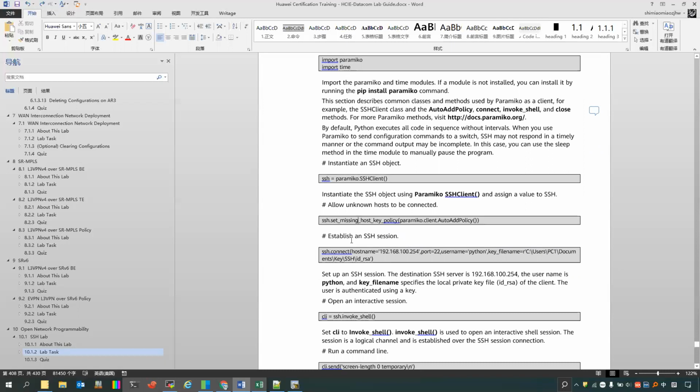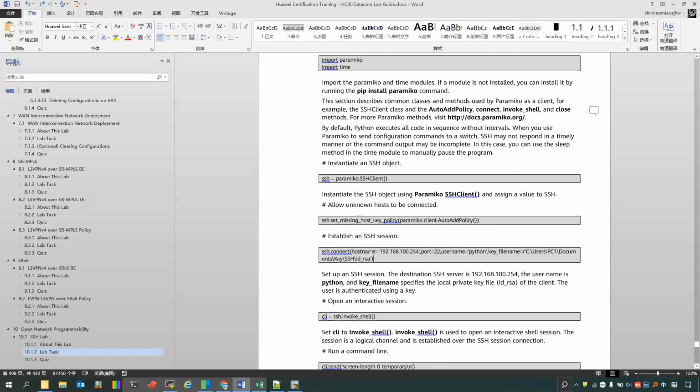And then we need to establish an SSH session. We use this command, SSH connection. It means we will build a connection between our script and the host. And you need to specify these parameters. It is the host name.